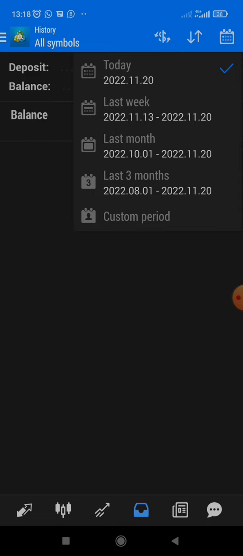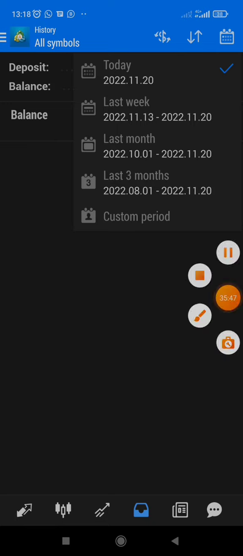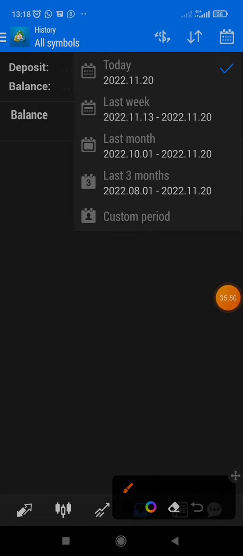That is where if you want to check the trades that you made on one particular day, let's assume that you want to check the trade for today. So currently, by default, it will always be on today, which is this one. So today's date is what you are seeing there. Today is 20th of November 2022. So today too, it will always be on that. Assuming you are not looking for today, but you want to look at your results for last week, then you can click on last week.